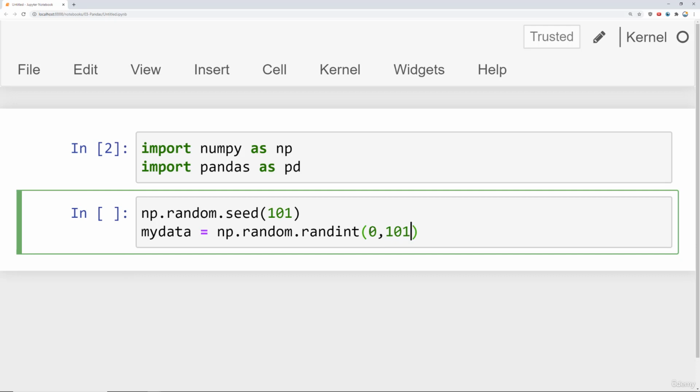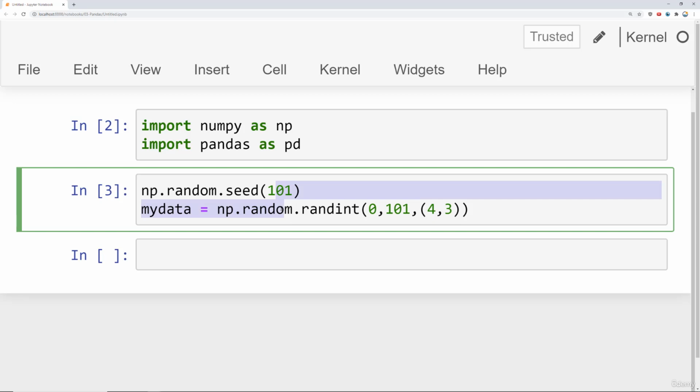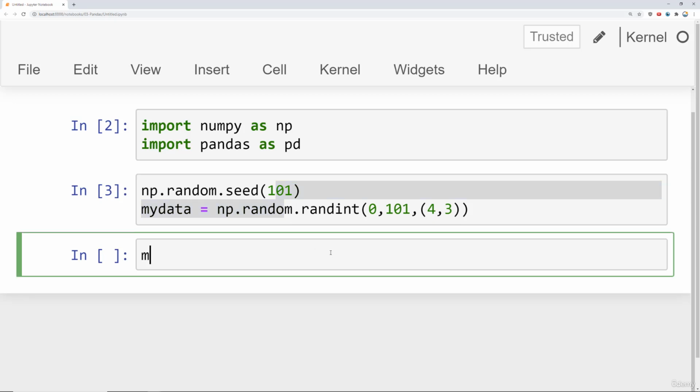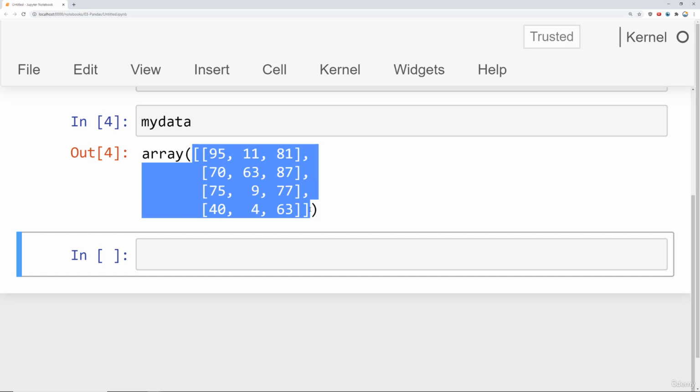Recall the high is exclusive, meaning it can go up to but not including 101. The actual size or shape is going to be 4 by 3, 4 rows by 3 columns. If you run this and you set the same seed as I do, and both of these are in the same cell, then you should see, upon hitting my data, the exact same numbers I'm showing here, 95, 11, and so on. So here we have a two-dimensional array.